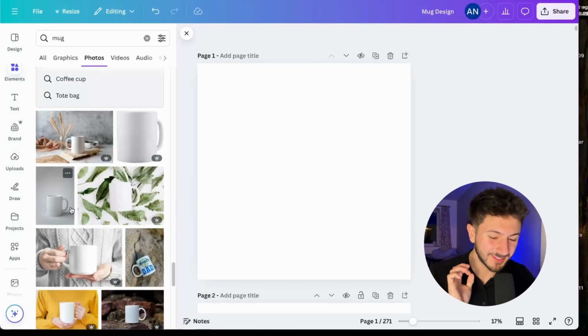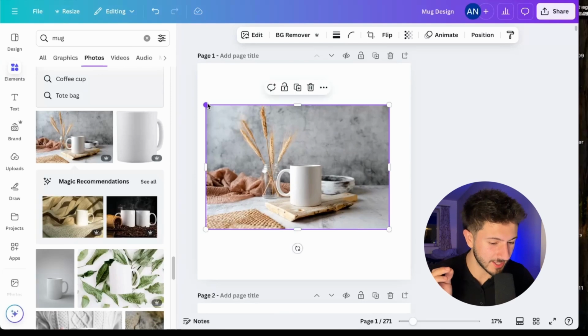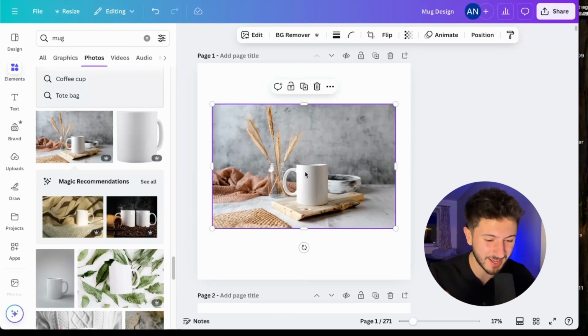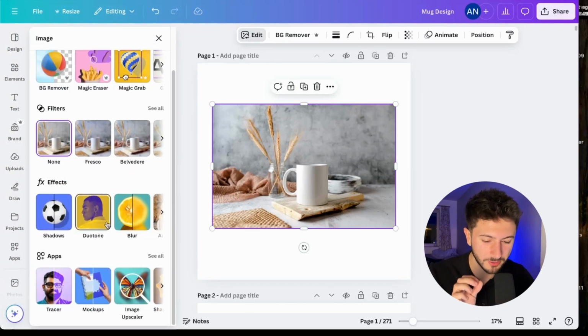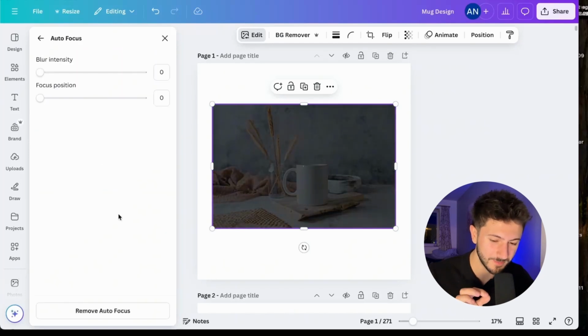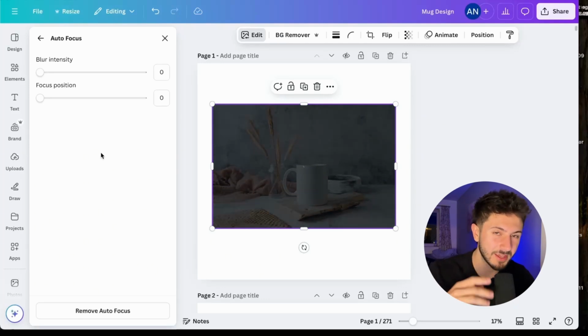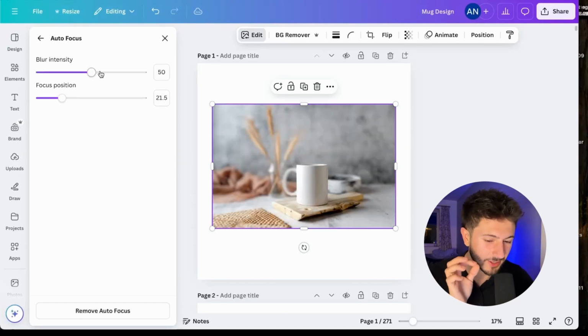Okay, next up, guys, say you've done some product photography or you've got some product-focused image and you want to make it really stand out and pop from the background. One thing you can do is go into your image, hit edit, and go down under the FX, under the effects. You can use this autofocus function. What this does is automatically blur the background, and in turn it makes the actual image stand out front and center so much more.